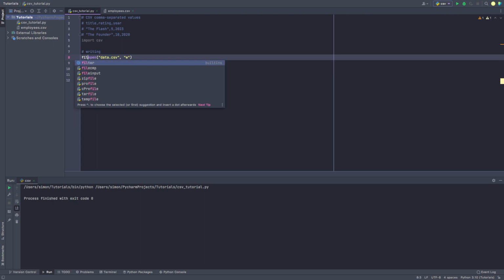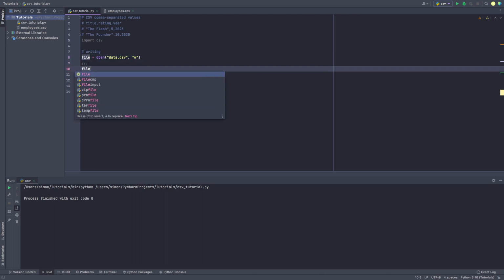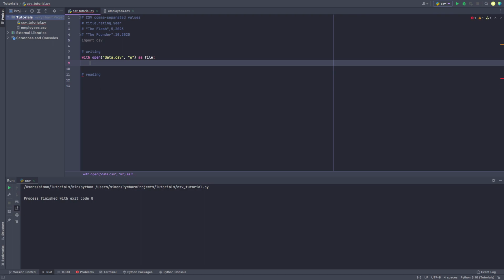We're going to open it in write mode, and let's call it file. And when we're done writing code here, we have to make sure we call file.close. Or a better approach would be to use the with statement. Because if we get an exception, then the file won't close. But with this approach, the file will close even if an exception is thrown.